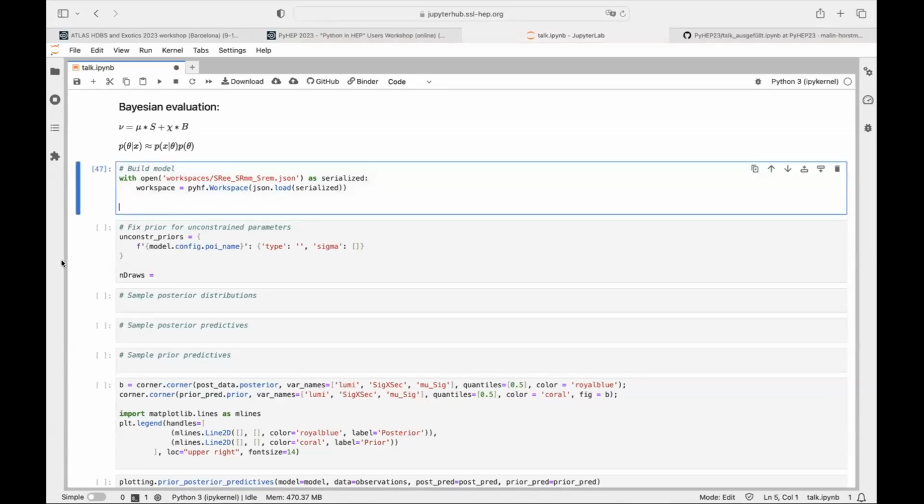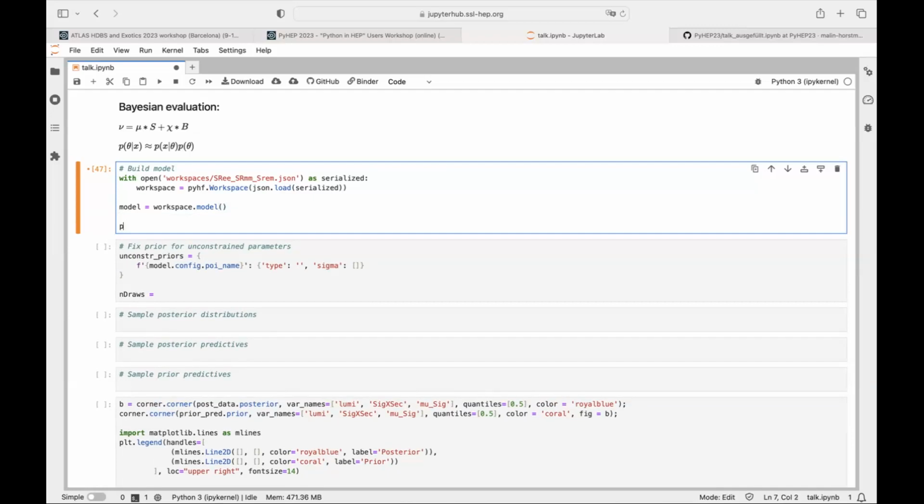Bayesian inference. So we're importing here in the cell I just highlighted this workspace that I created. And now that we have the workspace, we can extract the statistical model, which we need for the updating. Can you follow what I'm typing? I can see you typing at the moment. Okay, that's brilliant. That was the last check. So now we have a statistical model. That's brilliant. But we also need observations, and all of that is included in this workspace.